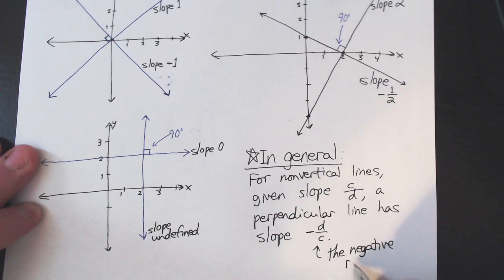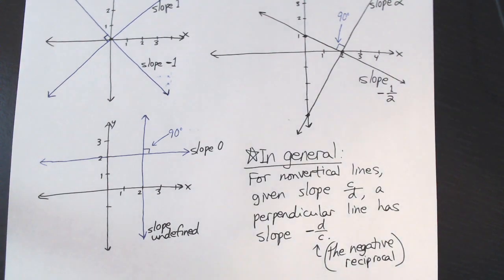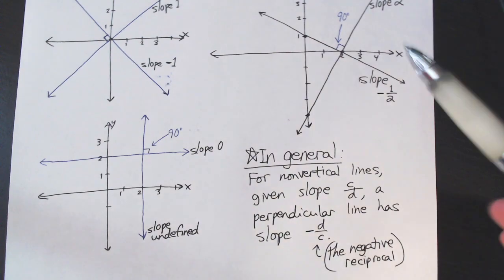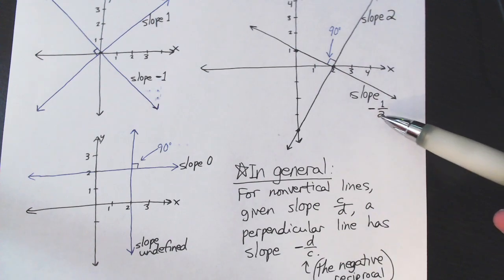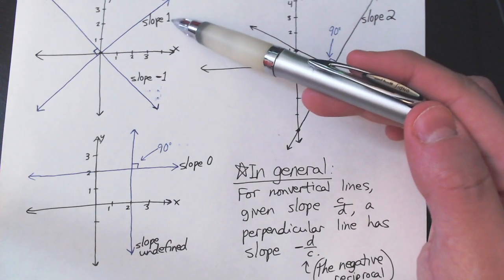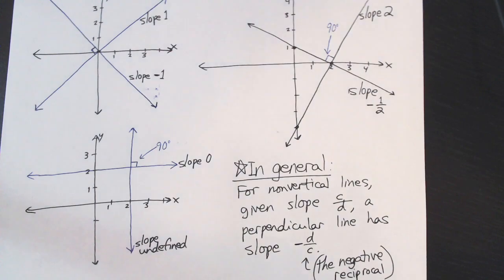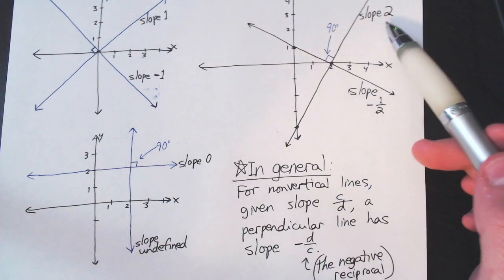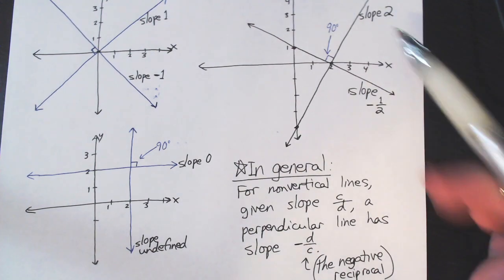Sort of flipped in two different senses. What I mean by that is the sign is flipped, plus or minus, and also the numerator and denominator are flipped, top to bottom. So yeah, this makes sense if we look at our first two examples. Slope of 2, you take the negative reciprocal. It even works with the first example. Take a 1 and take the negative reciprocal. Even if it's not a fraction, it still works. I mean, 2 could be thought of as 2 over 1. We usually wouldn't write it that way, but it can be thought of as 2 over 1. The reciprocal is 1 over 2.